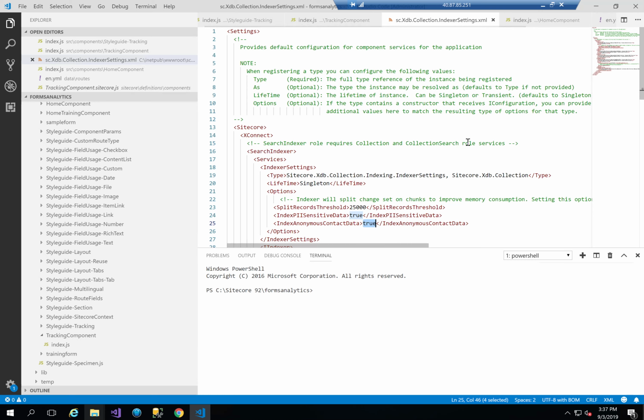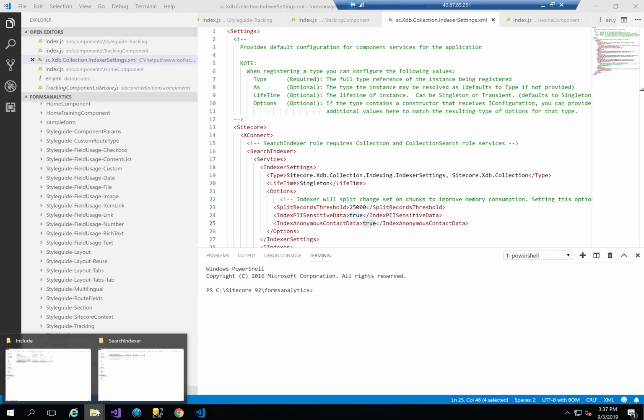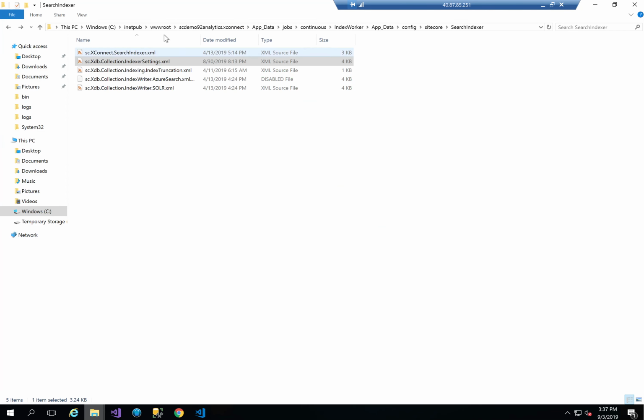The second thing we need to do for anonymous tracking, in case I want anonymous users to also be tracked, is enable that. To do so, we need to go to the search indexer, so that's within our xConnect site, not our default site: App_Data, jobs, continuous, IndexWorker, App_Data, config, Sitecore, SearchIndexer, and we're going to open sc.xdb.collection.indexersettings.xml.